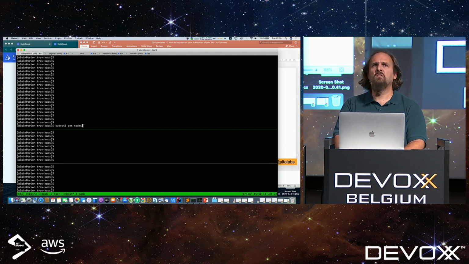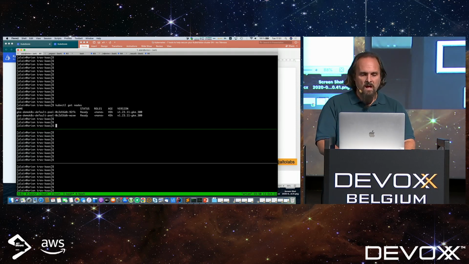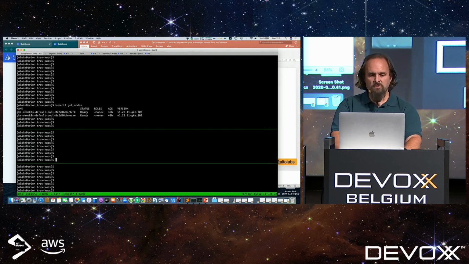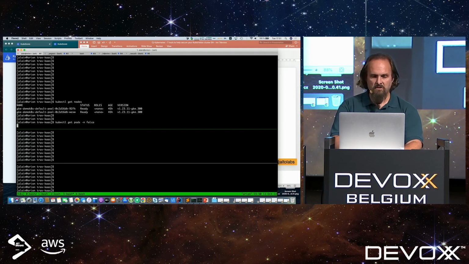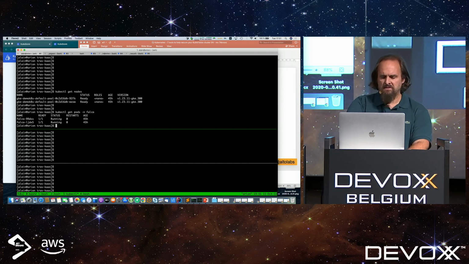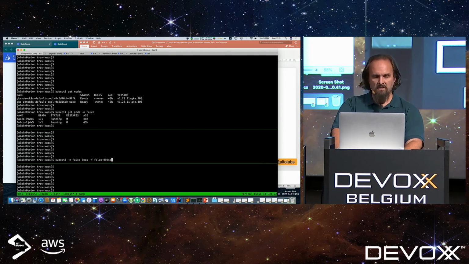Or is it too small? Okay. So I'm connected to a cluster, and I'm going to check the pods that have been created in the Falco namespace, and then I will simply tail the logs of those two pods.